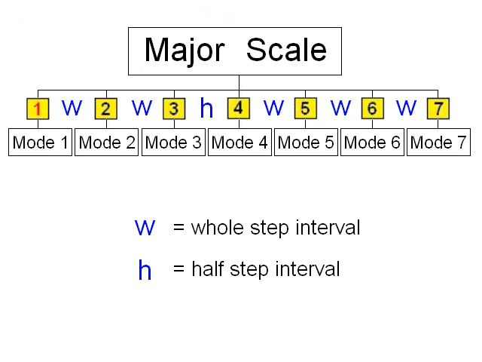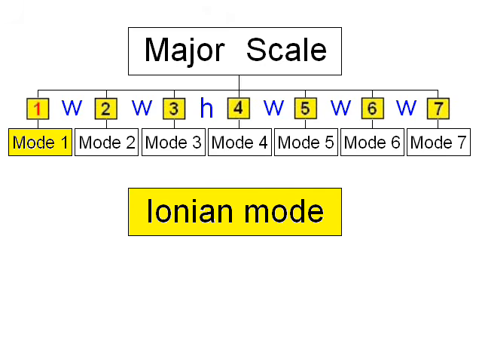For example, the second tone of the major scale is the start of its second mode. The 5th tone is the start of the 5th mode. No matter which tone you start on, the intervals of the parent scale remain intact from that position. So, starting with the first tone of the major scale, this marks its first mode, known as Ionian. As we're starting on the first tone, this first mode will just be the same as the major scale itself. However, we still give it a modal name when using it in a modal context.